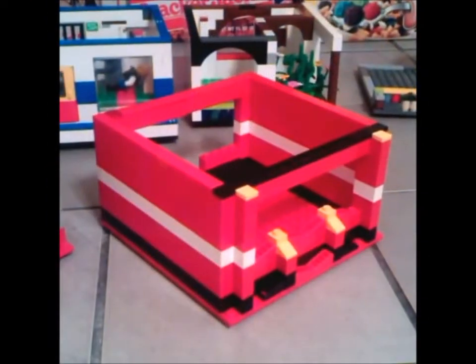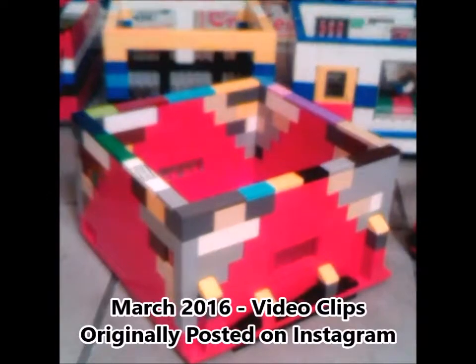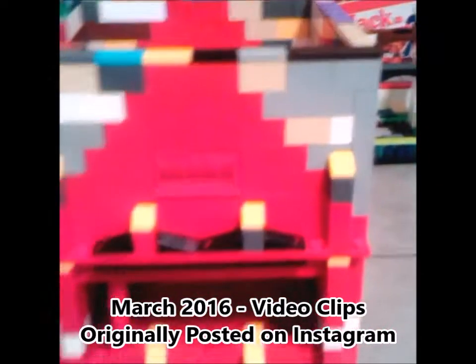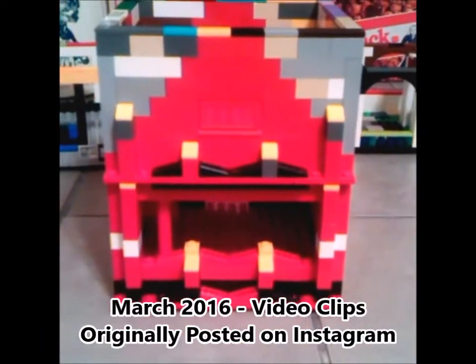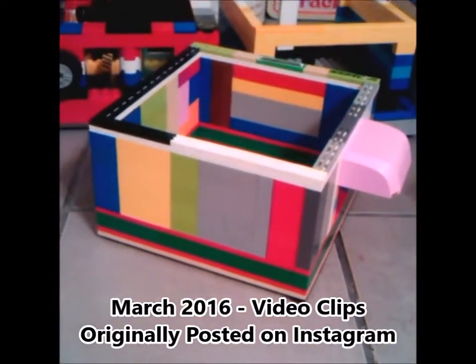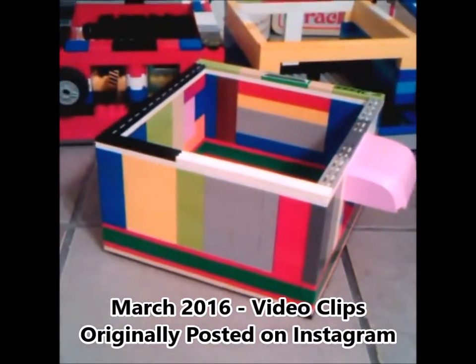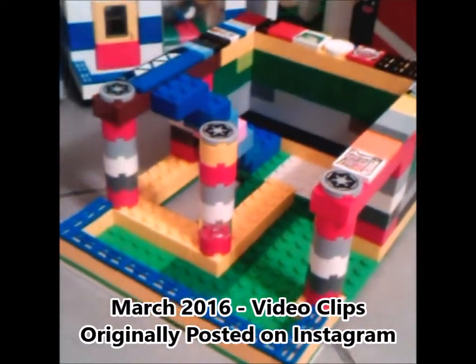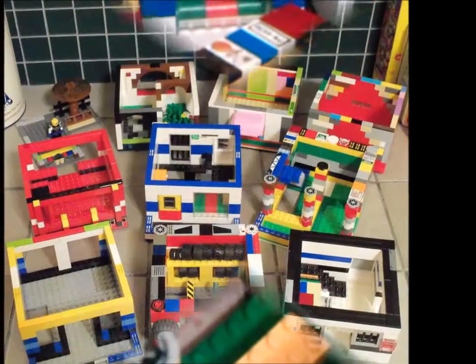I got a lot of red this week, so I made 2 red rooms. Kind of match them in the front. More rooms from this week. Here's the rainbow room, more of a vertical design than the colors I've been doing horizontally. And here is a hodgepodge with some cool columns. I've added stairwells and staircases this week.